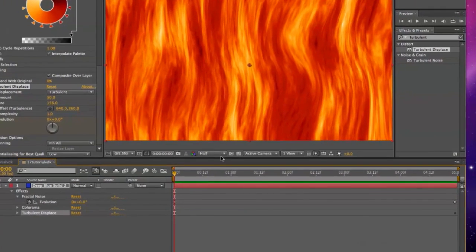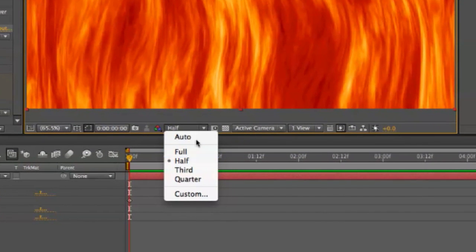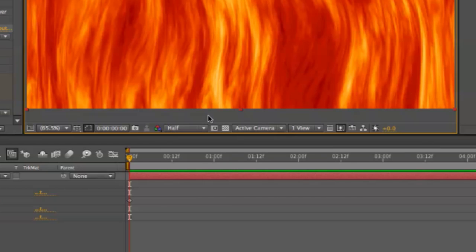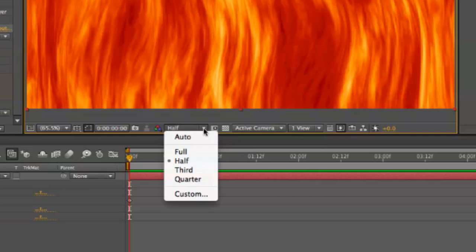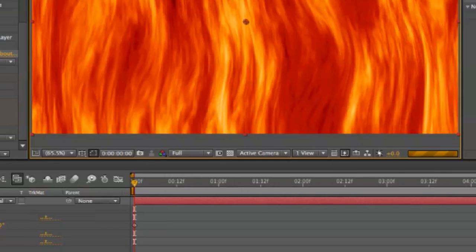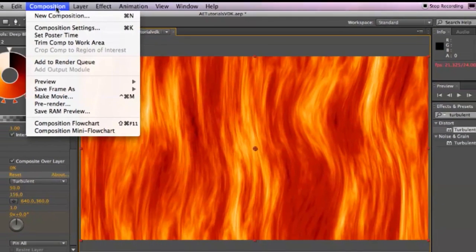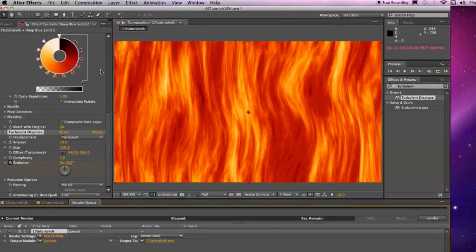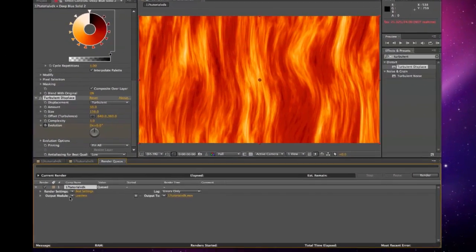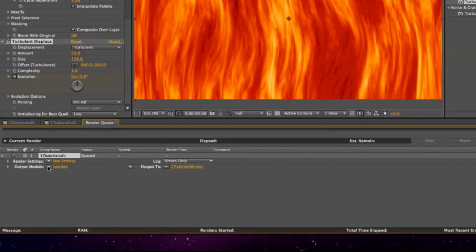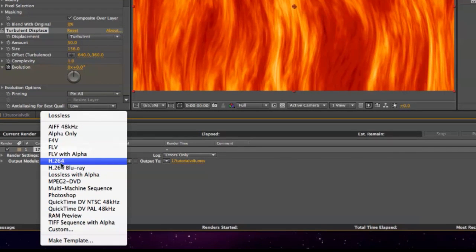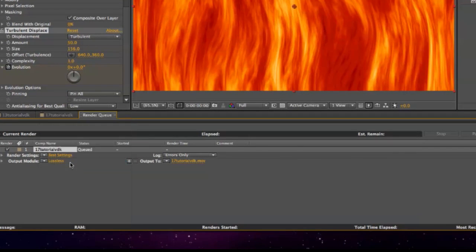Oh wait, first we're going to change this to full. So before you actually render this, you want to go down and change the resolution to full, and then go to composition, make movie. You come down to the output module, and you choose the H.264, which is the kind of compression we want to use.